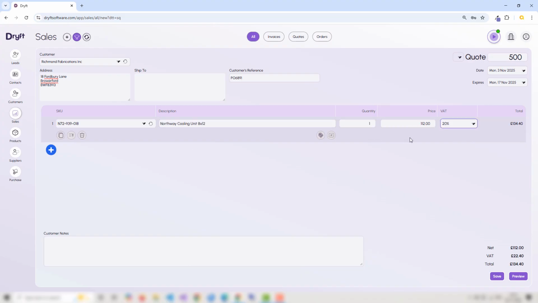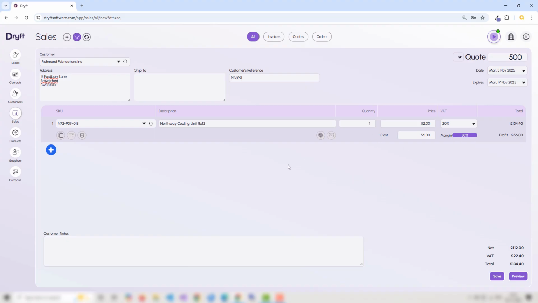So I've got the basic details in, a price. The VAT codes will be set up for us automatically. If you're in the Republic of Ireland, the system would have set itself up for your VAT rates as well. Okay, so if we want to put the cost price in at this point for this item, we can simply click this icon here, and that will give us the cost, so we can simply enter in the cost price. Okay, and then we're ready to go. It shows a profit as well.